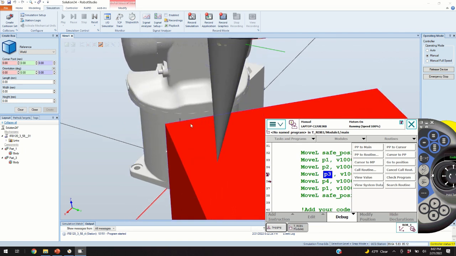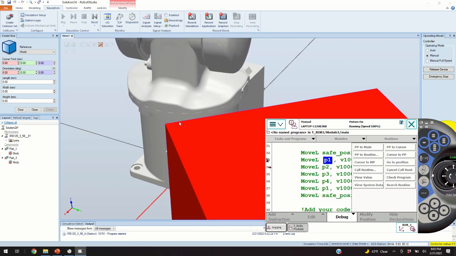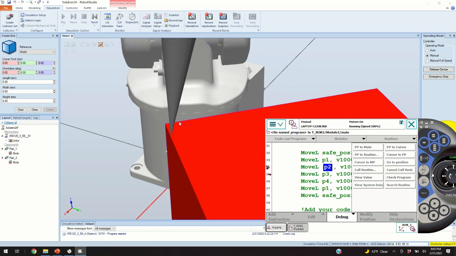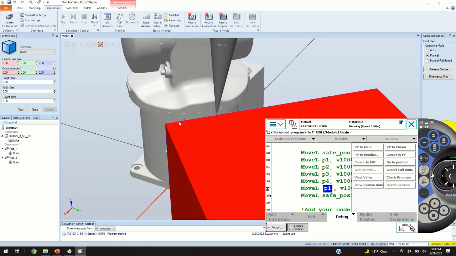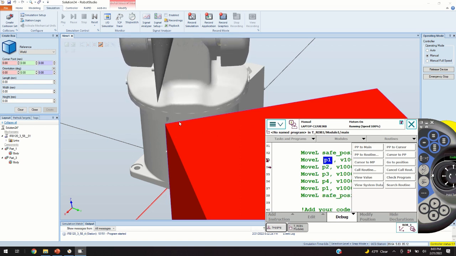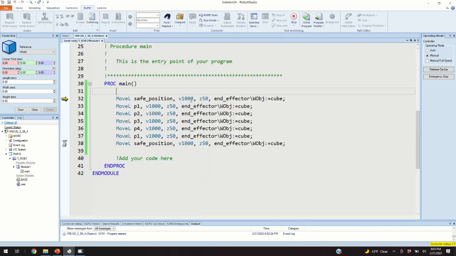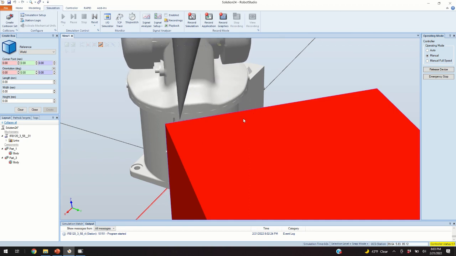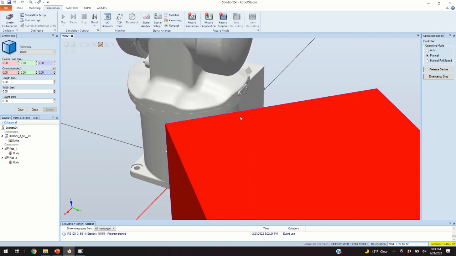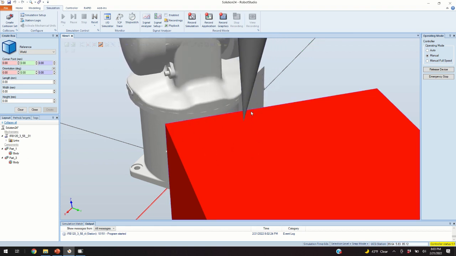The points are approximated by circles. That is, the edge points are approximated by circles. And this is a direct consequence of the fact that you have Z50. This Z50 means that we approach our point not exactly, but within a circle with a radius of 50.